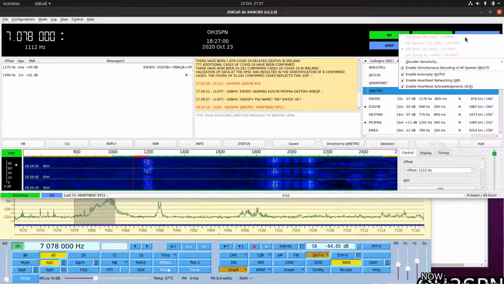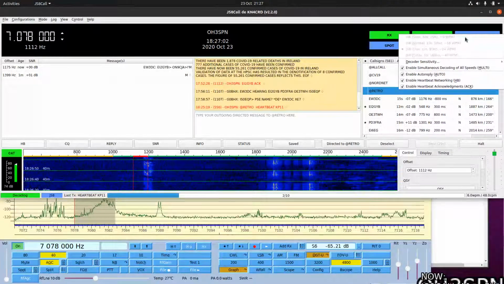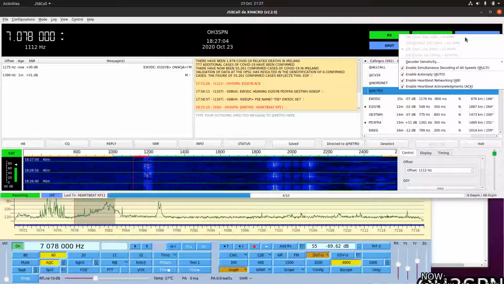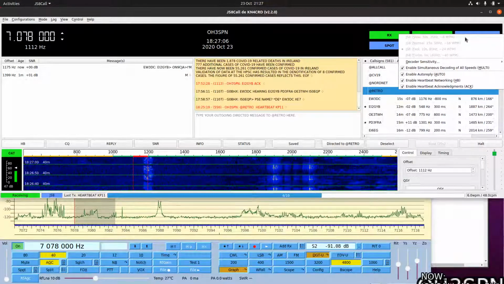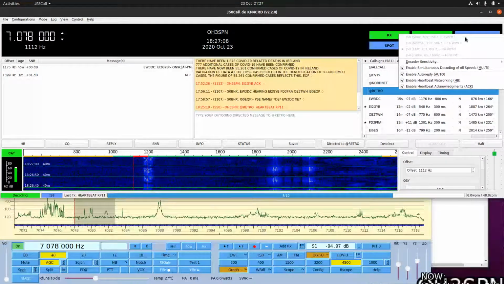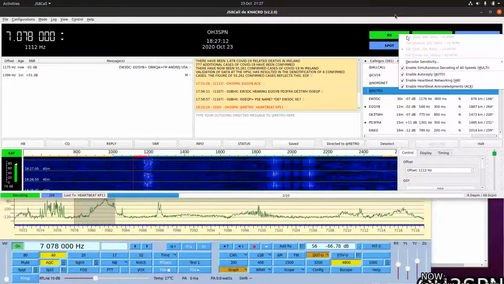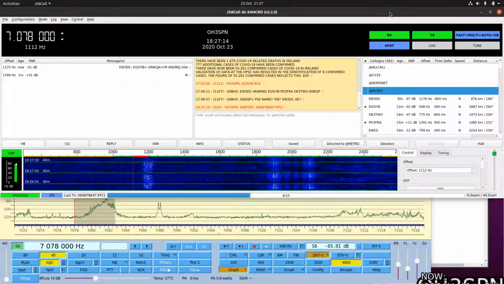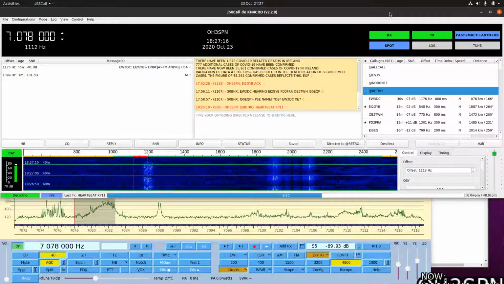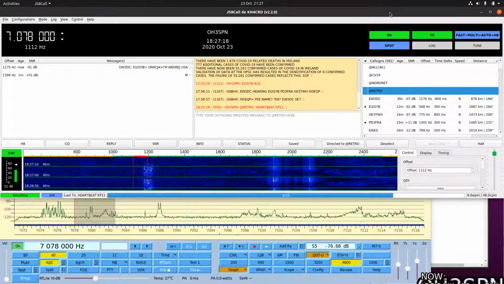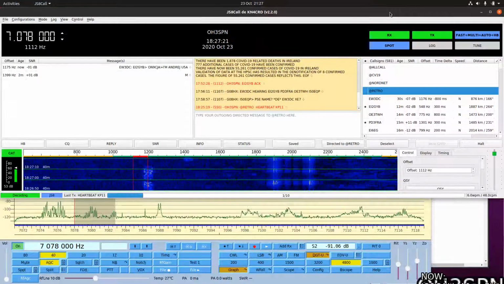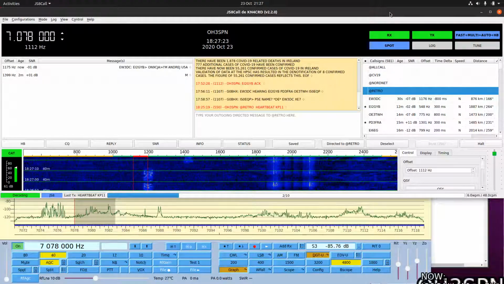And I know JS8Call can do the split thing where it's always running the radio in split so that the audio is injected in the sweet spot of the band, which is great and fine, and it works. But on an SDR, I wasn't expecting that behavior. I was expecting the audio to be injected and not go through any of these weirdo filters when in data mode.